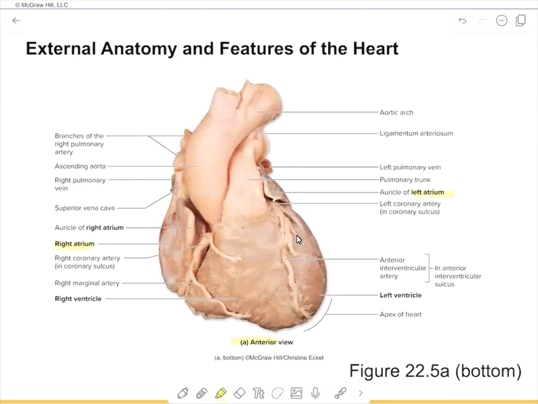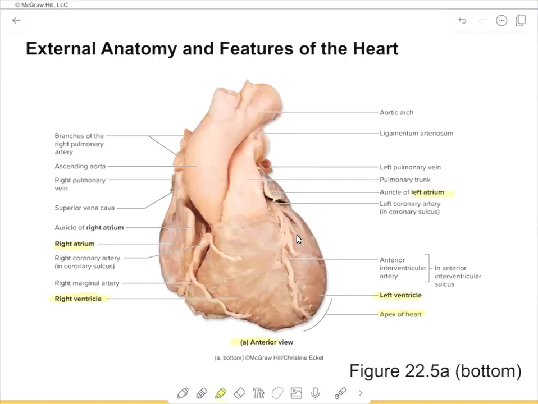The ventricles are going to be much larger, and in fact, they account for the large specific region of the heart. This is going to be the right ventricle in here. This is going to be the left ventricle in here. So notice the conical corner of the heart, which is the apex, and the base of the heart is going to be right at the right atrium in this general vicinity here.